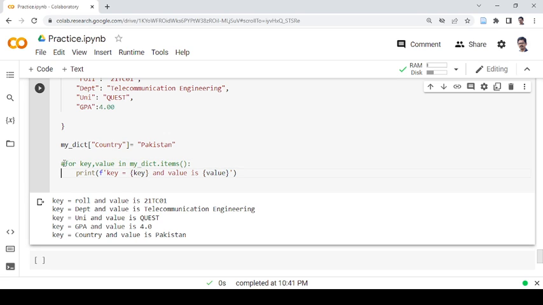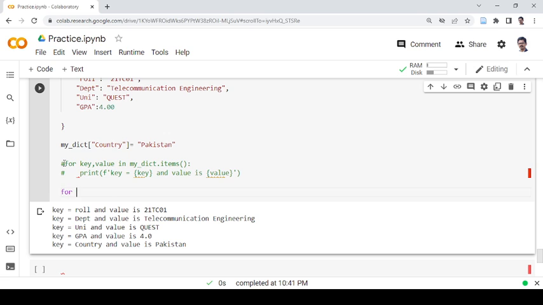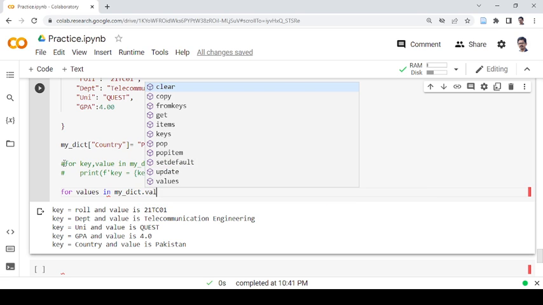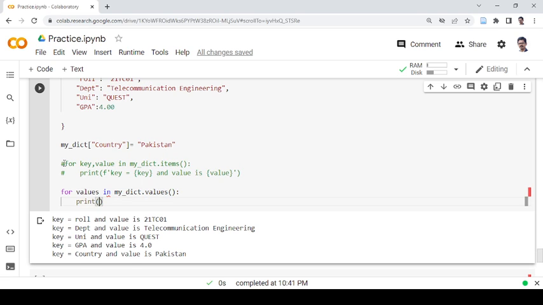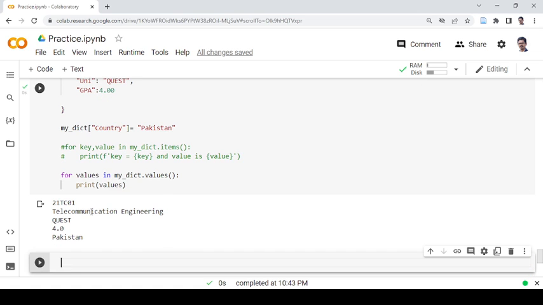If you want only the values of the dictionary, you can always have them, because you are the programmer, you are the boss. my_dictionary.values(), and then print values. Now you will see only values are printed.